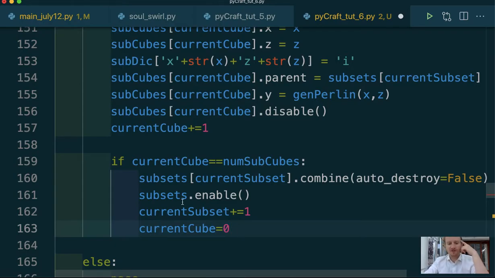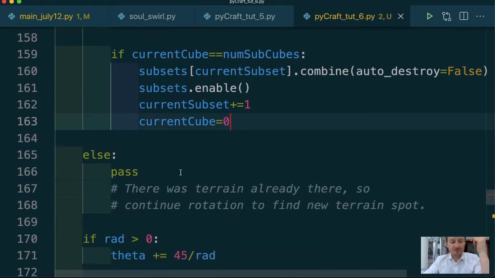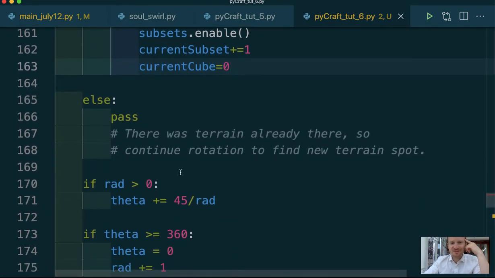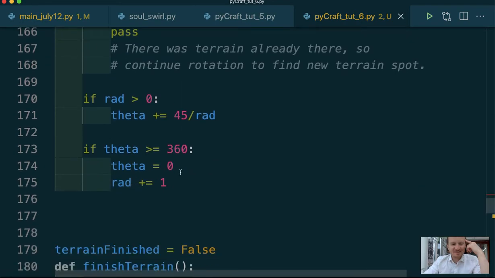We need to go to the first cube again. Right, so what we can't do is get past 420 subsets. And now we're just rotating down here.